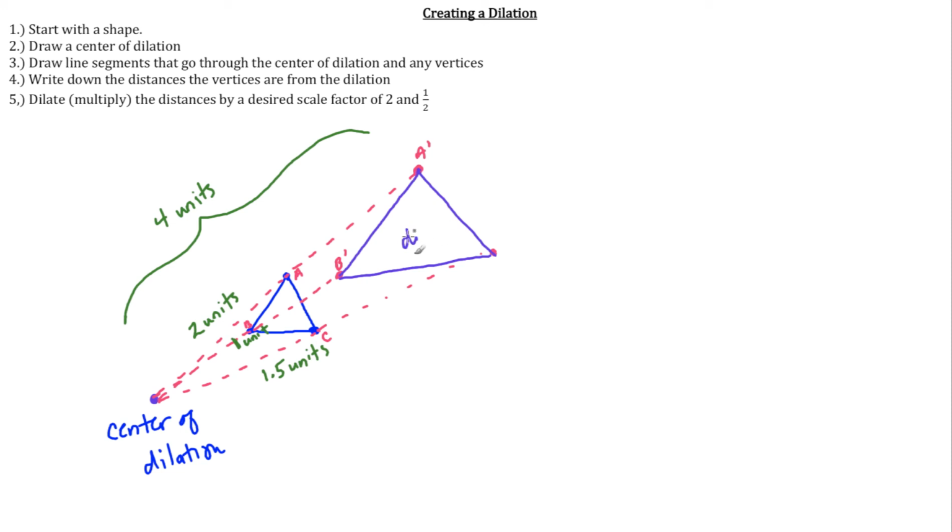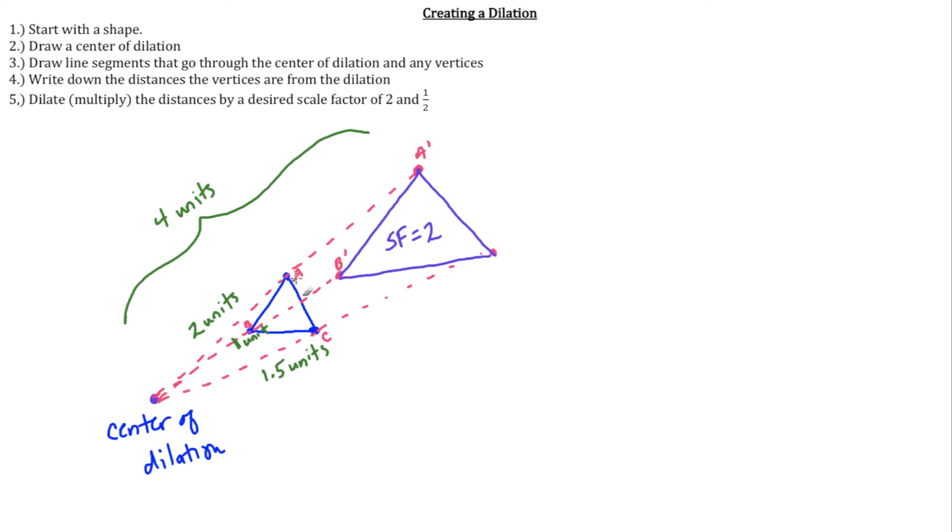Oh, we'll put scale factor was 2, right? Because we multiplied by 2. And it says multiply the distance by 2. So our scale factor was 2. Now it says multiply by half. So if this is 2, then I need to make this 1 now. And so I guess I can try to do my best.